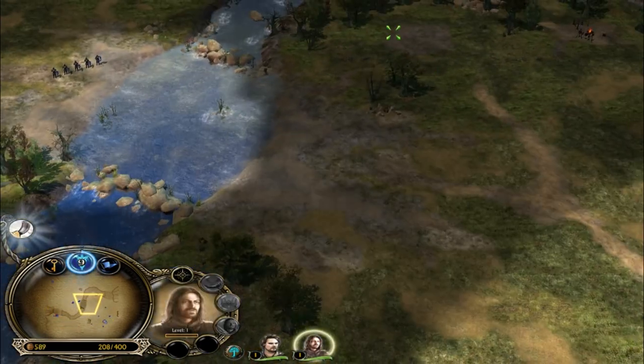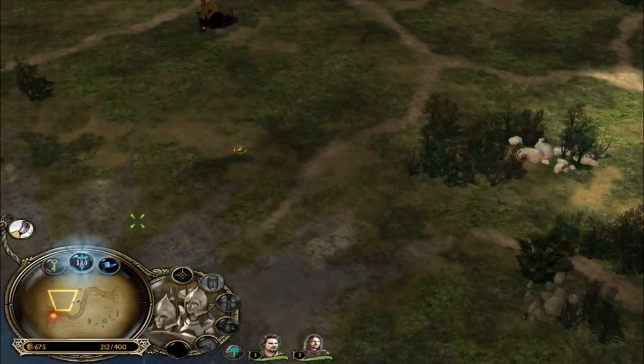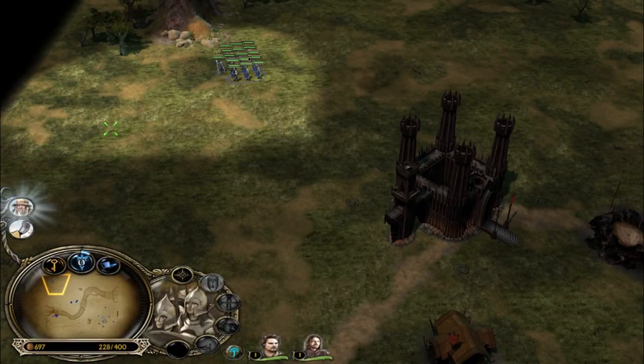And there you go. We have a hero now, and we have 10 power points. You can actually get Bombadil. This is going really well.